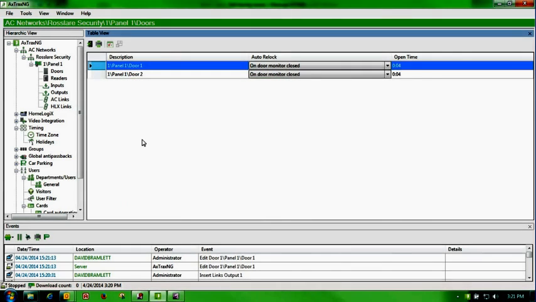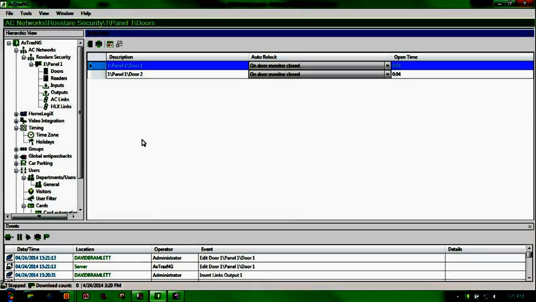This will ensure if for some reason people can't get in, primarily snow days, that it's a Monday and we have auto door open, that the auto door open time zone won't take effect until a badge is read or a PIN number is put in. And once that's done, then it goes into the time zone, but until that, it keeps it locked.